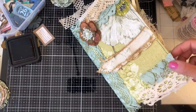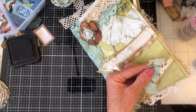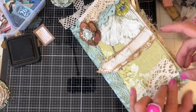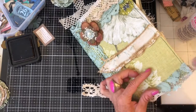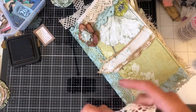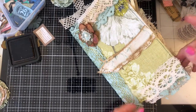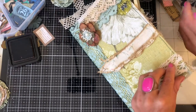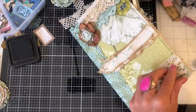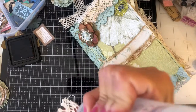Let's just see whether... Ah, that's quite nice. So right, just going to glue this on. Just want it sort of poking out just behind this cream lace. So that's that. Okay. I'm going to have that one on there. That looks really pretty, doesn't it? So again, I'll just probably do this one now with the Fabri-Tac, I think. So just pulling that end off of the glue there. Okay.